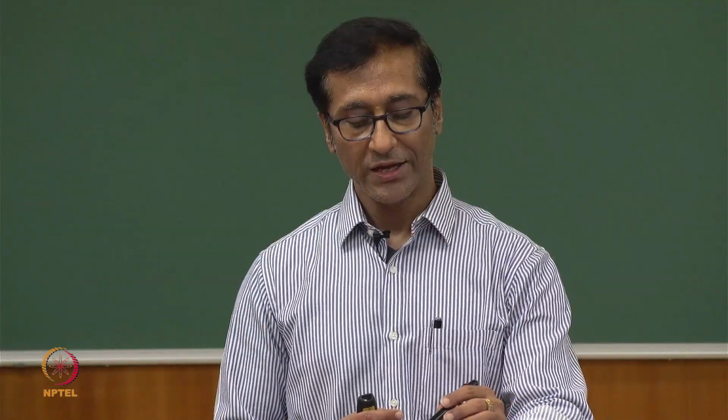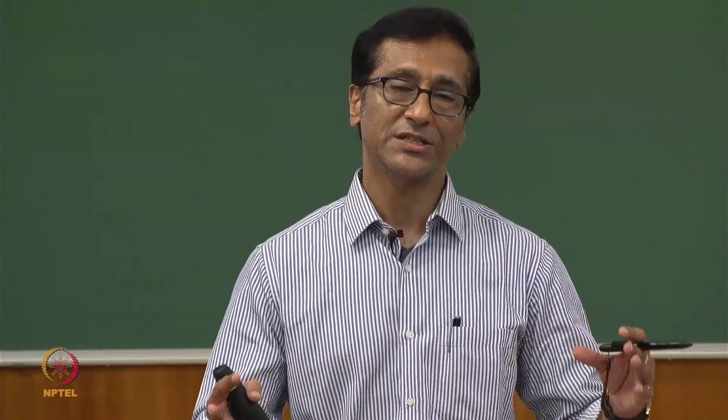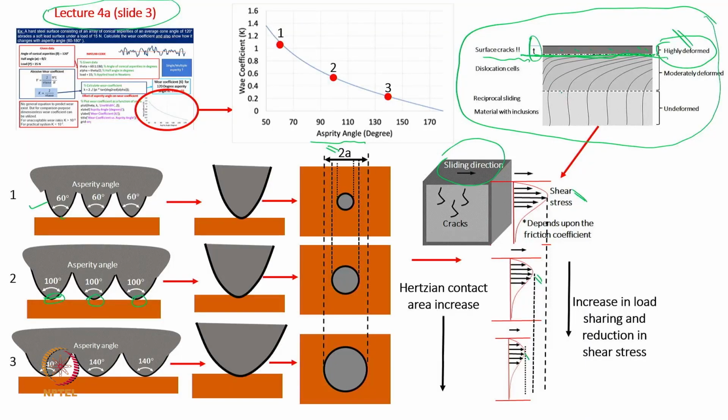That is what we need to really think about: how to minimize this surface deformation to the extent that it leads to separation or delamination from the surface. We have already said that in this case the cells are in a vertical direction. Here there is some sort of orientation, while the top layers are completely directed towards the sliding direction. So, this direction goes perpendicularly. Naturally, there will be more and more dislocations. When there are more and more dislocations, there will be chances of crack initiation and crack propagation.